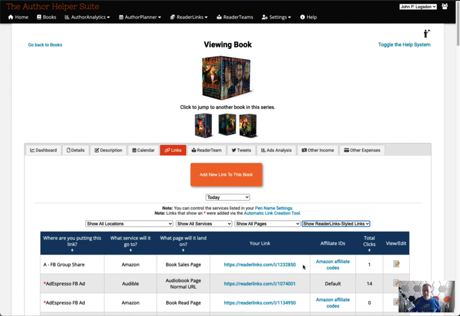So yeah, the long and short of it is, if at all possible, just stick with the ReaderLinks links. They're super fast. They get you to the destination the exact same way as the WordPress ones do, except they don't have to first load your entire WordPress site and then go to the destination. They just immediately hit our system and redirect instantly over to the destination that you needed to go to. So Amazon.com, Amazon.co.uk, Australia, etc.